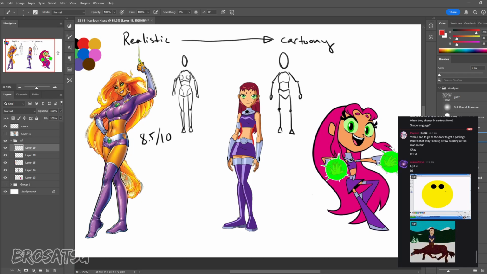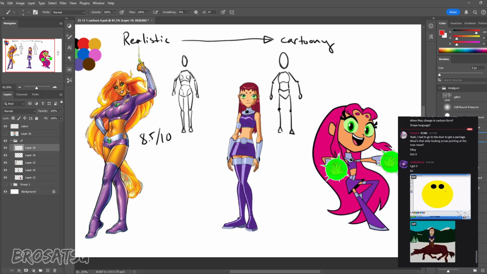There's no real delineation of abs here. The feet are quite large, right? And this goes to the point of proportion: she's actually quite long and her head's larger than proportionally accurate. You can see over here her head is smaller relative to her body, and over here it's larger. And it's even bigger here, right? We see the head just getting bigger and bigger as we move through the cartoon versions.